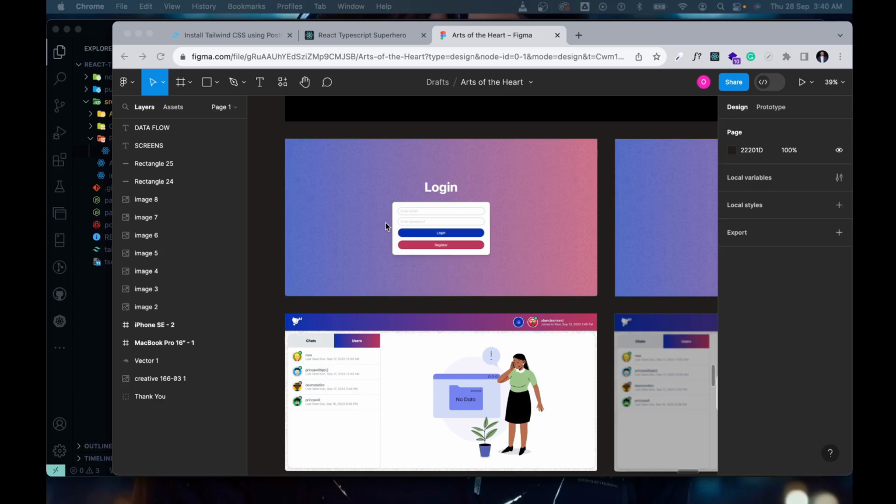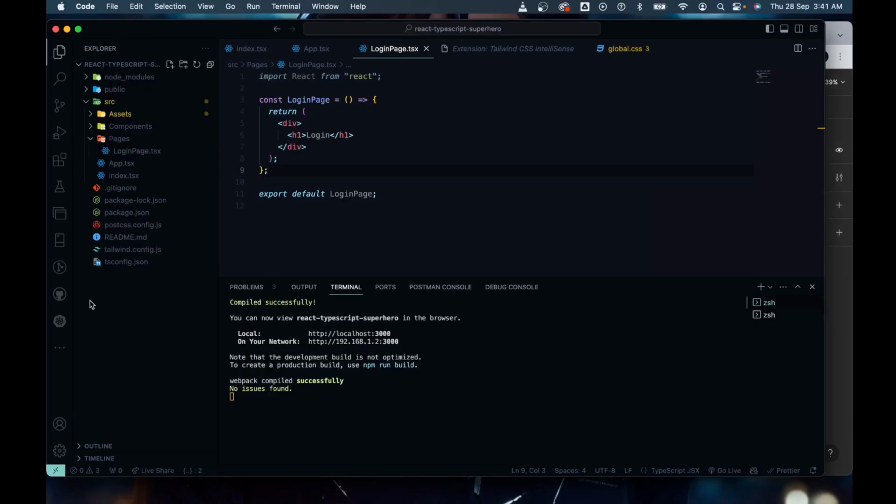So what we're going to do is we want to create a container that's first off taking the full height of our current viewport screen, our browser. Okay, and we're going to handle the background later on, but let's do that.